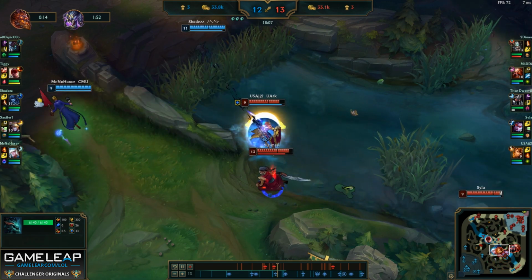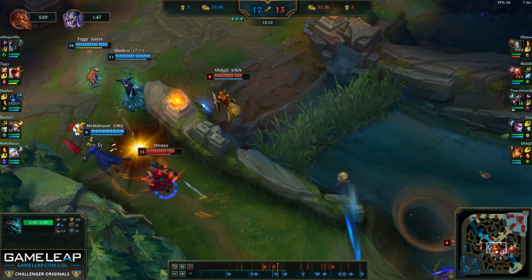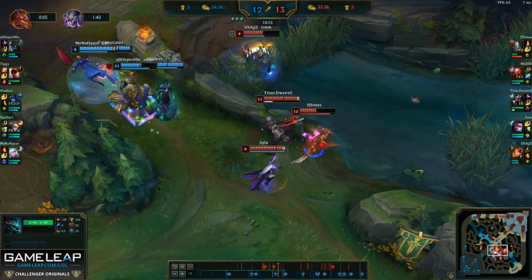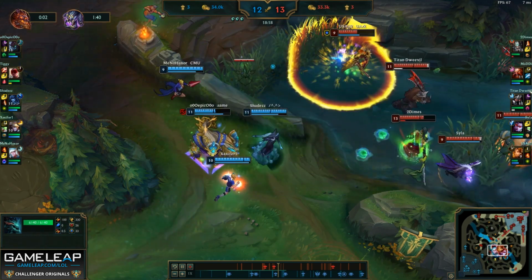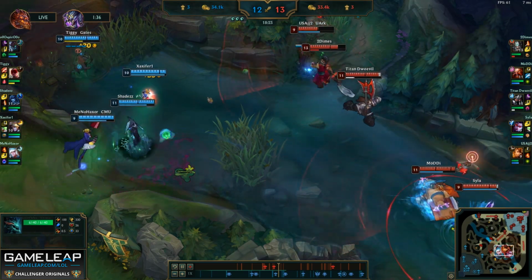As we're dancing around, they do decide to jump me, but look how difficult it is for them to decide whether to engage on me. They don't really know where any of our team is, and they choose a really bad fight where they have to disengage and start retreating. As you can see, they're slowly in a position where they have to back off.